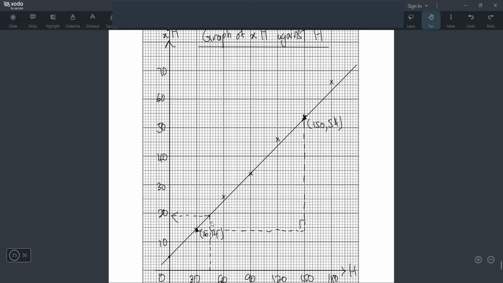Actually okay. If you look carefully, the point is actually here. It's like 19.5. Can you see it? So actually you can put a dot like this and take it as 20, right? Because the dot is very near to 20. So I think it's better to take this, 20, and then draw across here. Okay. So let's use 20 as the answer.